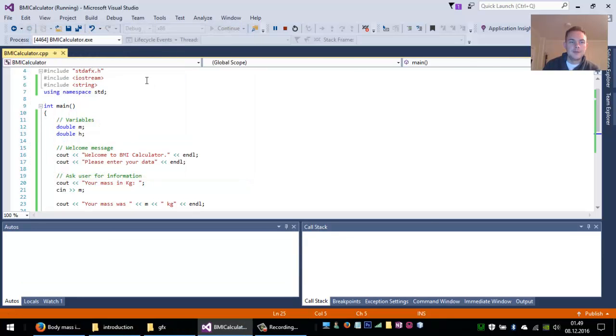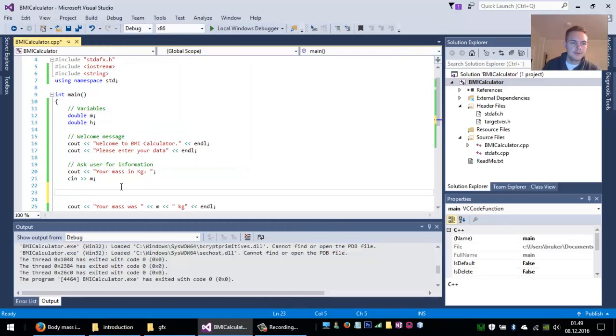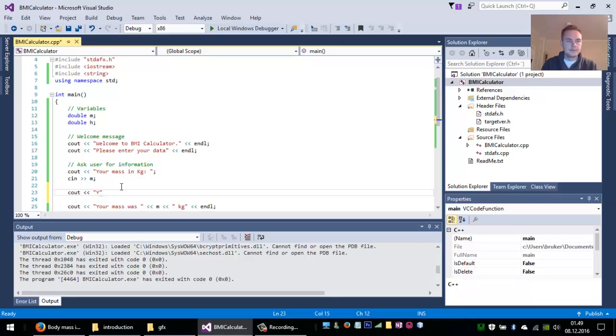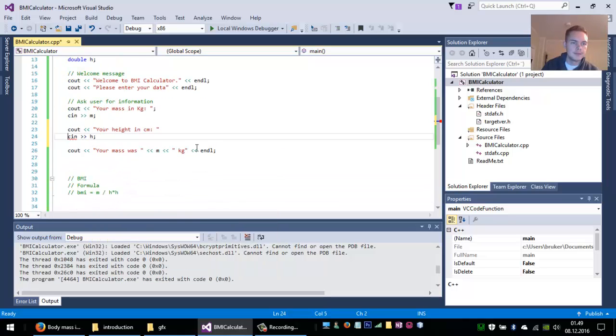So we will now ask for the height. For height in centimeter, say in h. So now we have asked for the mass in kilogram, and we have asked for the height in centimeter. Now we can use a formula to calculate the BMI.